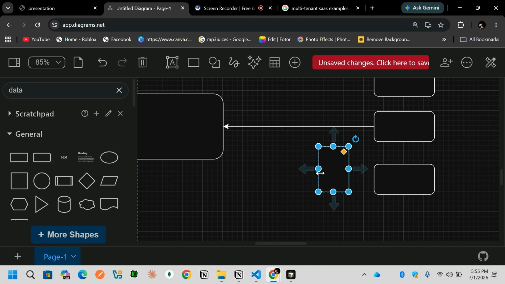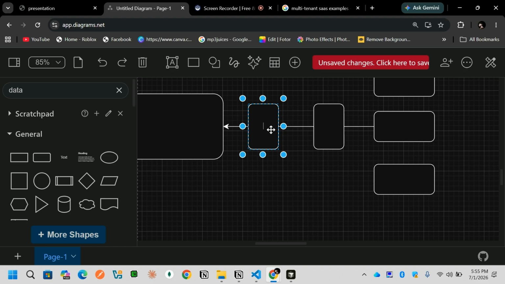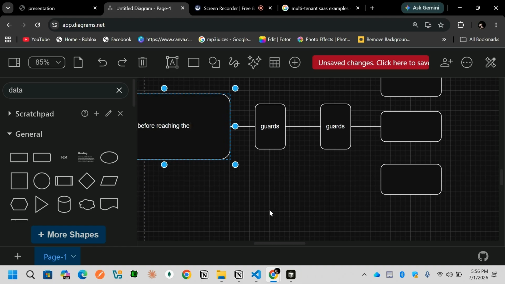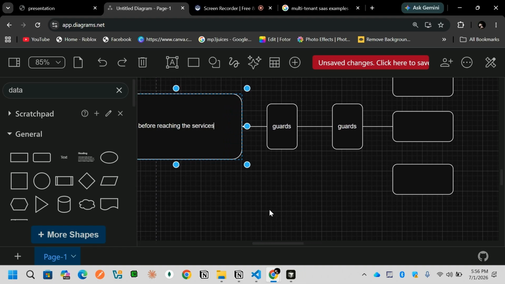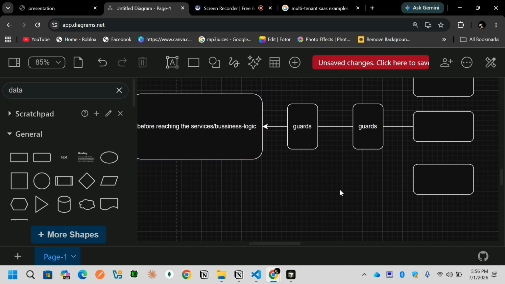Middlewares are basically the guards that check if a specific condition is being fulfilled or not. So I add these guards. Their job is to check, before reaching the services or the business logic, that a tenant belongs to my system, right?